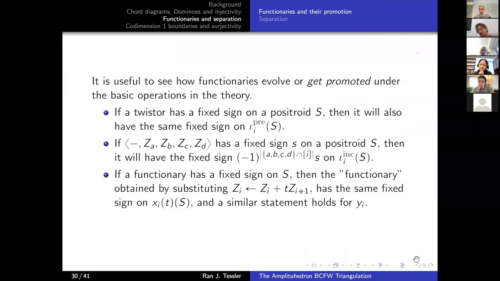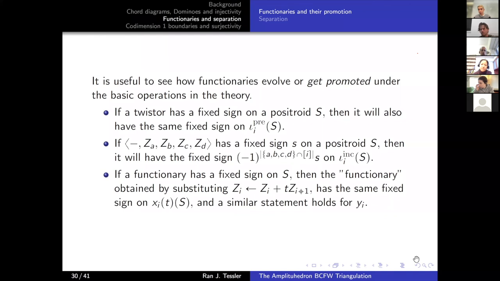So there you have a very compact and nice description, a conjectural description of the amplituhedron in terms of, you know, just linear twisters and so on. In our case, you do get a description, so you don't need to say anything about the domain. It is really a description inside the Grassmannian G(K, K+M), but it is, okay, it's not a compact description. And it is also, it uses very, very high degree functionaries.